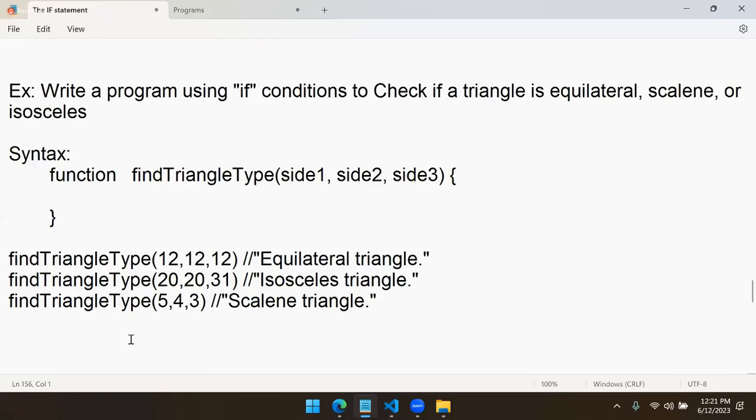If side 1 is equal to side 2, side 2 is equal to side 3, then it is equilateral. If side 1 is equal to side 2 or side 2 is equal to side 3 or side 1 is equal to side 3, then it is isosceles. If all are not equal, then it is scalene.